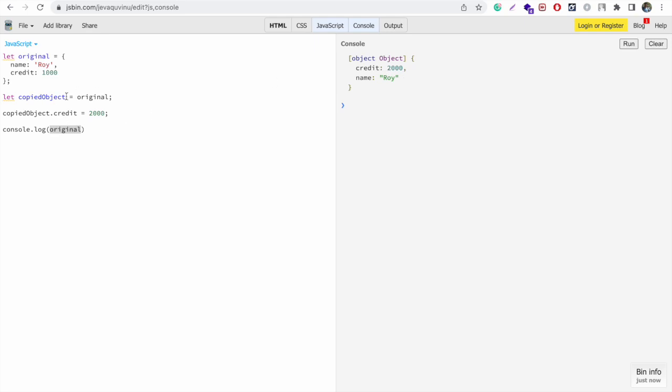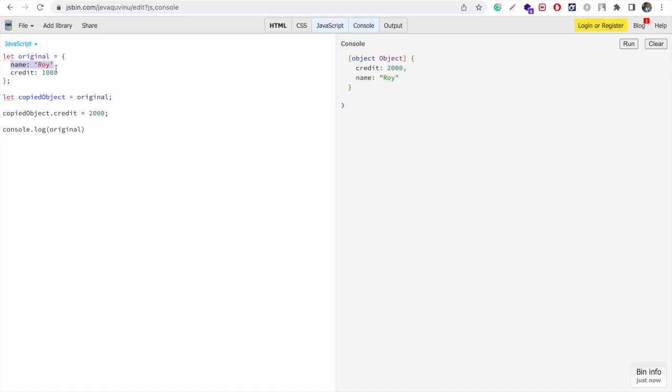That means even though we have created a copied object from the original, it still is connected to the original. So whenever I am changing any value of that, it is getting changed in the original as well, which is not our intention, but as this is copied via a shallow copy method, that's why it is doing that. Now how can we overcome this issue?